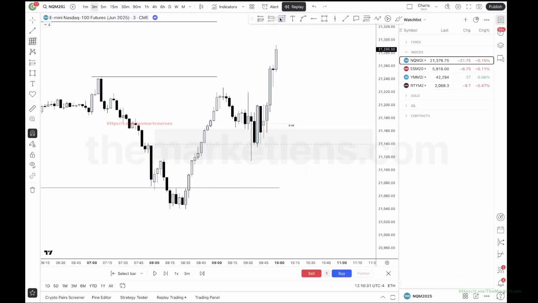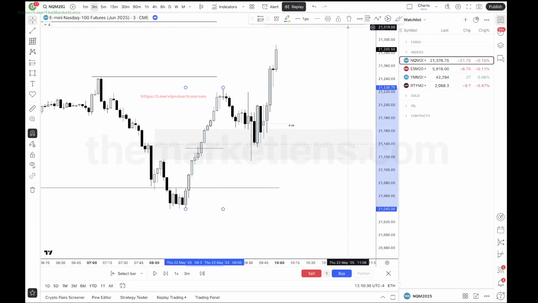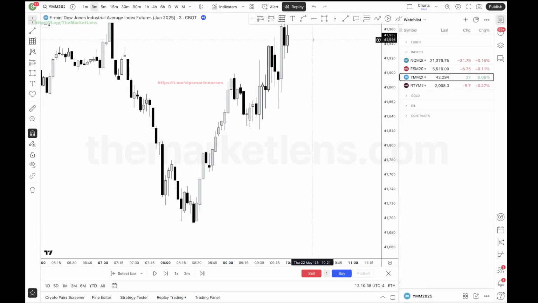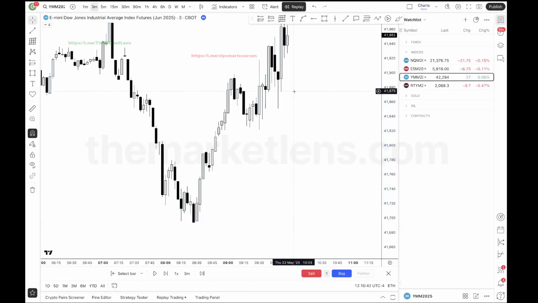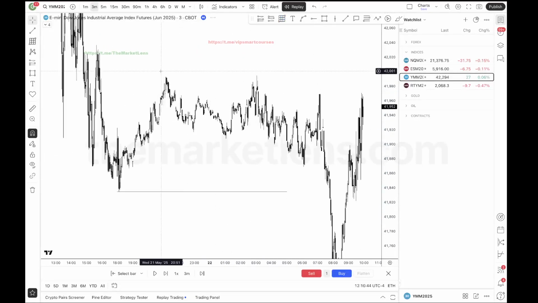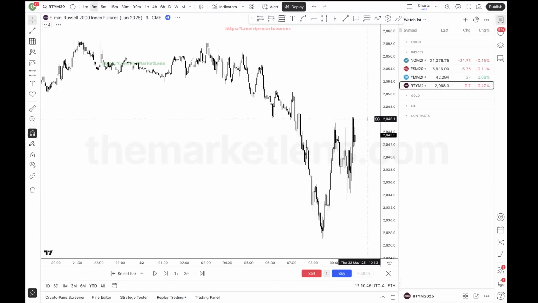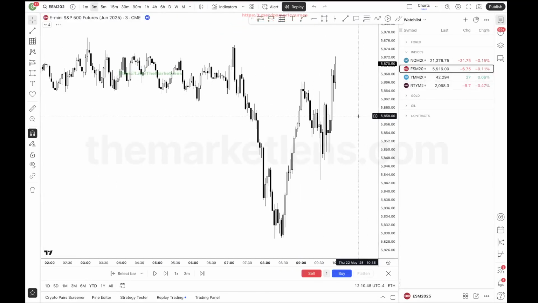So you see that NQ was previously a stronger asset, but we were tracing to EQ of this range, where YM is not. Right, that's a form of strength switching, where this confirms that all the assets will get to this high, right? And that's why you see over here.